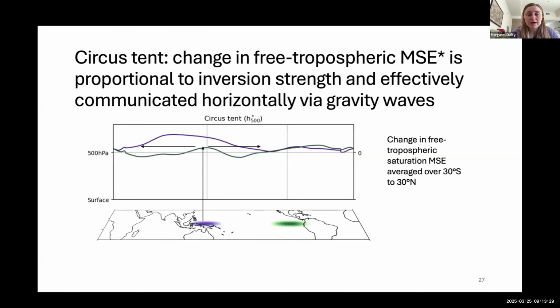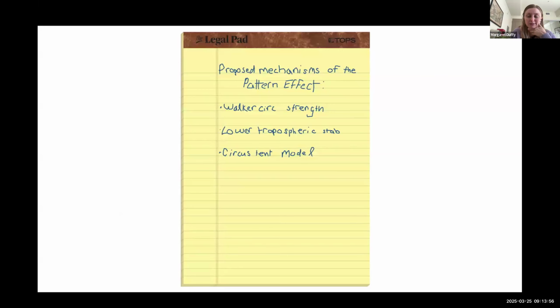And if we look at this in our patch experiments, we see indeed that if we warm, this is our H star 500, and if we warm in just the West Pacific region, we get an increase in H star 500, not only right over where the patch is, but also laterally, consistent with the weak temperature gradient approximation. Whereas if we warm in this East Pacific region, which is not a region of deep convection, we don't get much movement on H star 500. Okay, so throw that on our list.